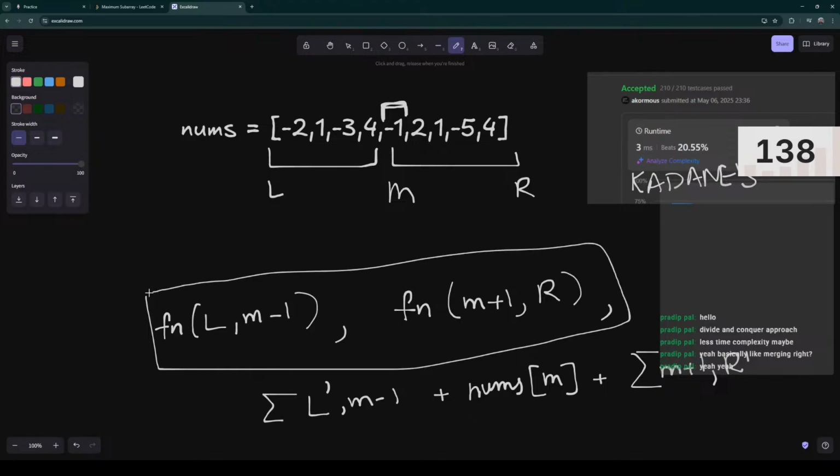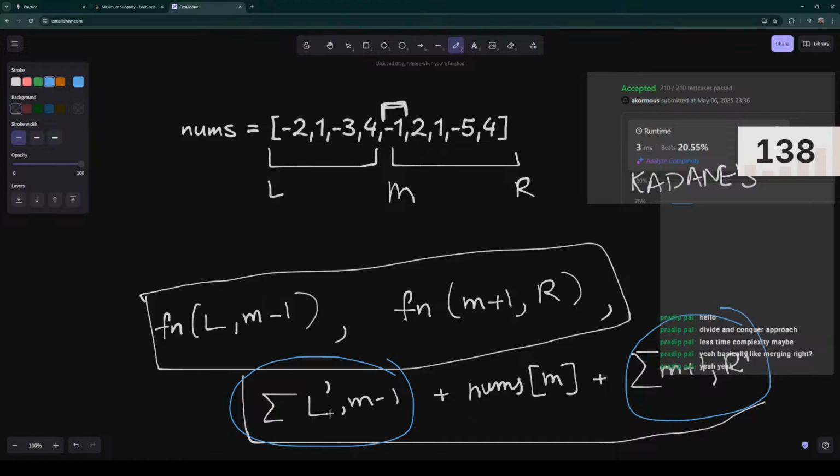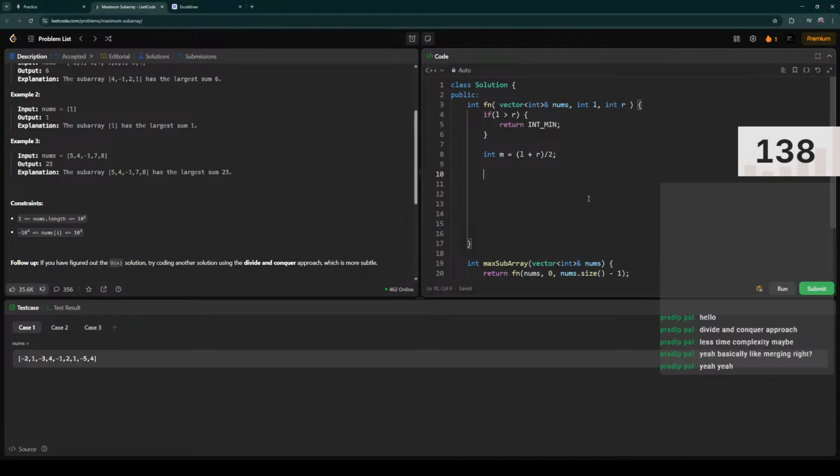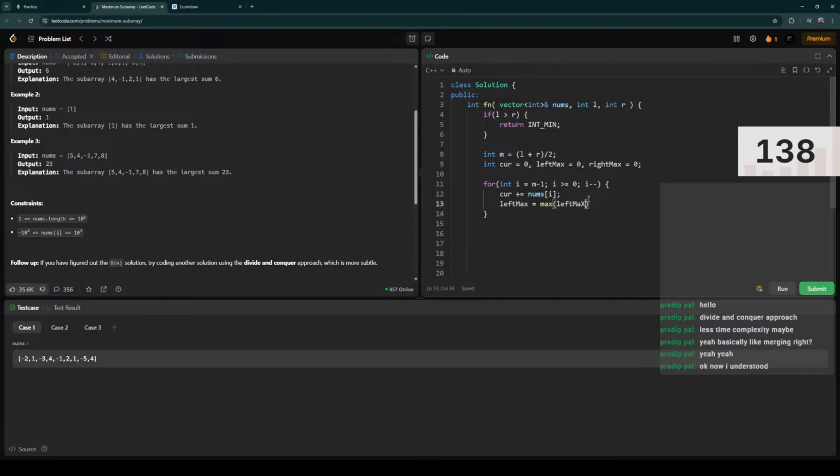So this is straightforward, we just do the recursive calls, but we need to manually calculate these two, mainly this sum and this sum, which is just the maximum sum in the left part and maximum sum in the right part of M. So let's call it left max equals 0, right max equals 0, for int i equals M minus 1, i is greater than or equal to 0, i minus minus, current plus equals nums of i, and left max equals max of left max and current.